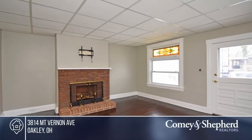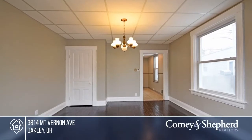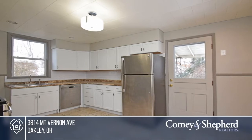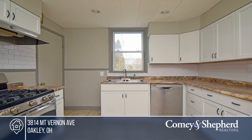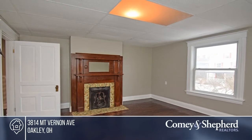After being in the same family for over four generations, this is the home's first time on the market. It offers so much character and charm, from the stained glass window in the front room to the beautiful wood etching and original tile on the fireplace. It has been extensively updated, so you can move right in and make it your own. Your dream home can be yours today by contacting Allison and Beth.